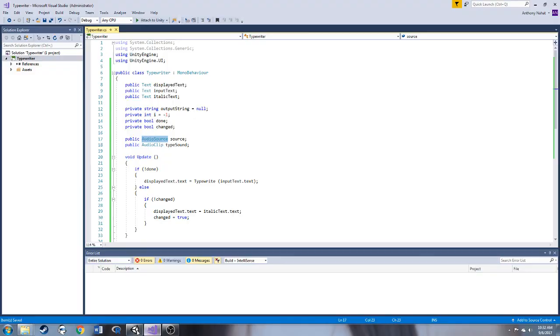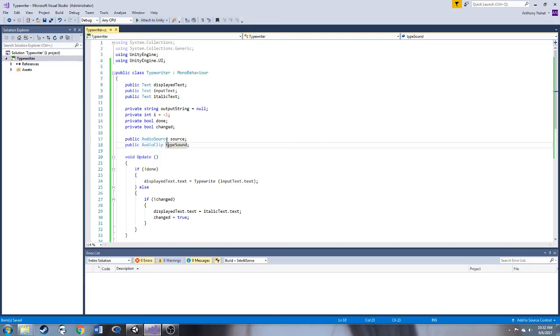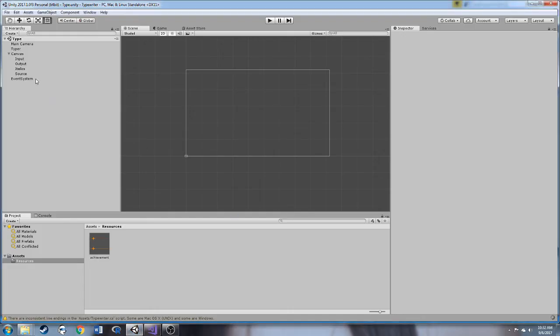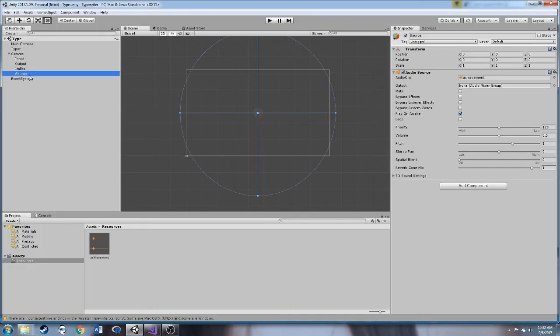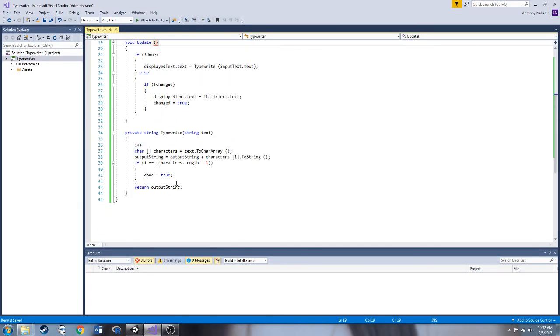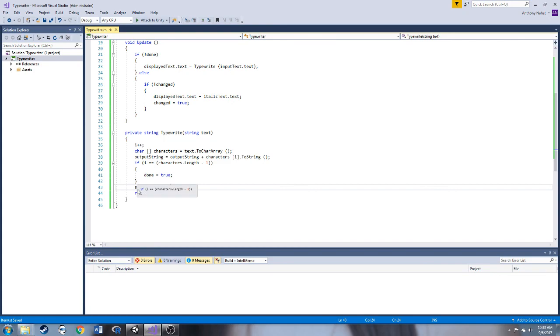We can just drag and drop our clip into the source, and since we're never going to change it, it doesn't matter. Play on awake, we don't want that, and loop, we don't want that. So basically all you would do is say source.play, and it would just play it every single time.